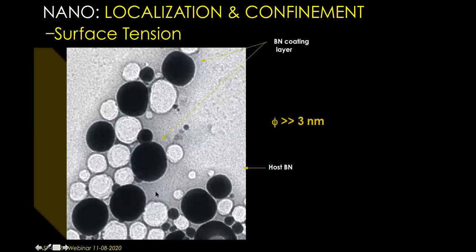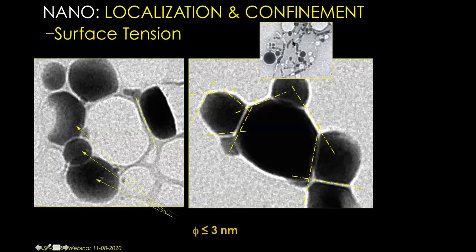As you can see here, this was small and it is attracted by a very large one. So is this one. It is attracted by this one. So are these ones, which are attracted by this, and they will coalesce with this big one, and so on and so on. At the end of the day, here is the one that we are looking for. She has succeeded in getting very small ones, and you can see the facets of these nanoparticles are sharp. They are not spherical like this one.